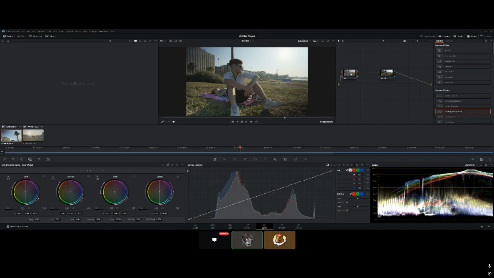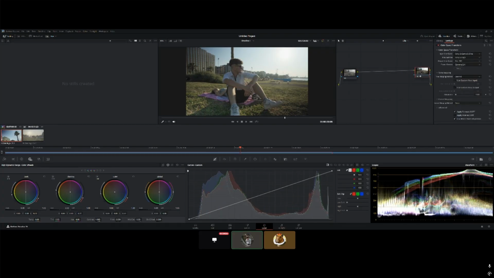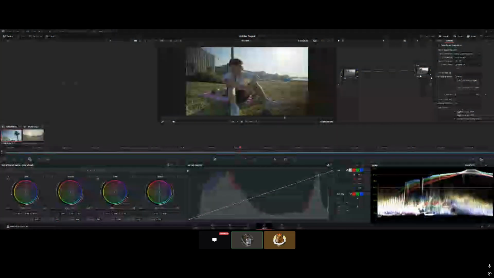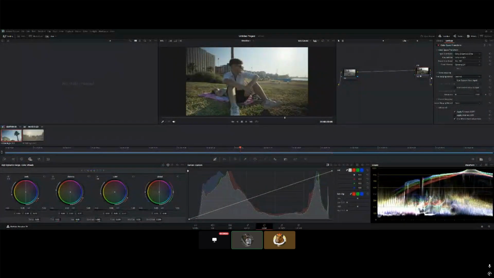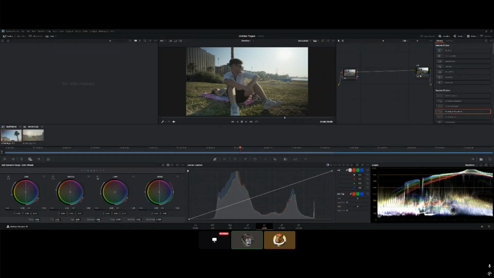Okay, beautiful. So what I usually do, you have the CST in the real center. I would just put it at the very back, and I would call it CST. I need to remember, because if you color grade a lot of shots and you want to change something, you need to know what everything is doing. That's why you rename things. Okay. So that's your CST. Now you can go in your first node, and I would call this EXP for exposure.